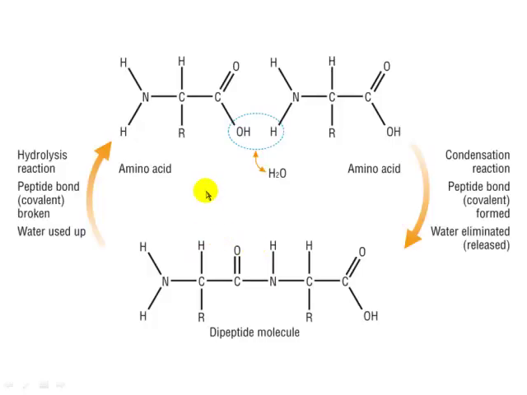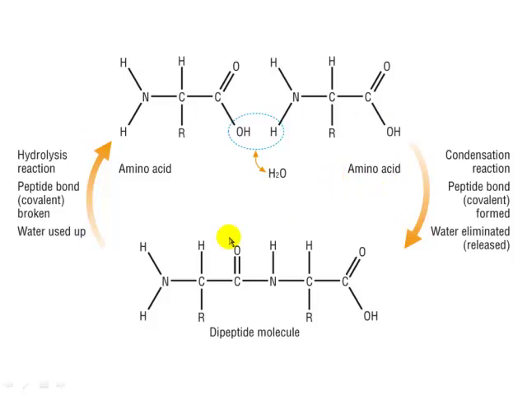If we look at it in a diagram here we've got two simple amino acids. Here we've got OH and H, and basic chemistry tells you those two make H2O, water. So by eliminating these two here to form water, you end up with what's called a dipeptide molecule down here. So here's a dipeptide molecule down here, and here is the peptide bond. This is a peptide bond here. So it can be reversed by adding water. It can be formed by taking away water. So you've got this cycle here of making it.